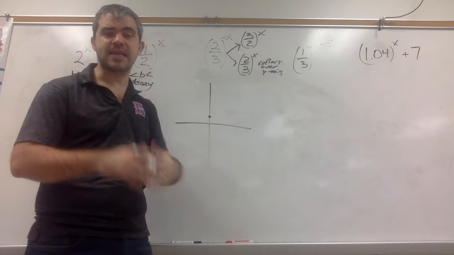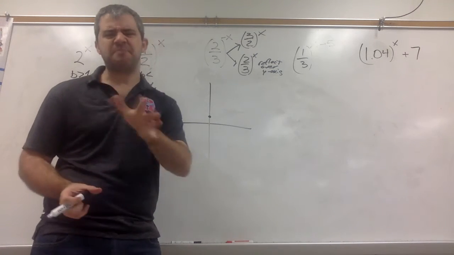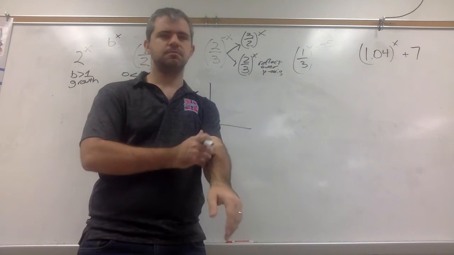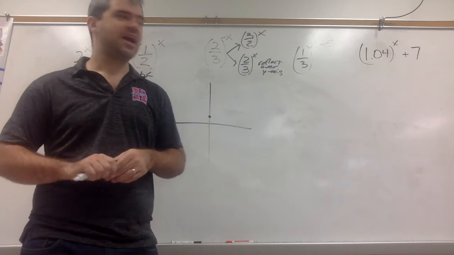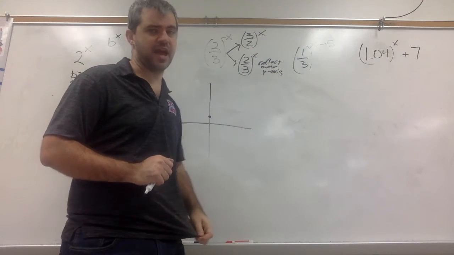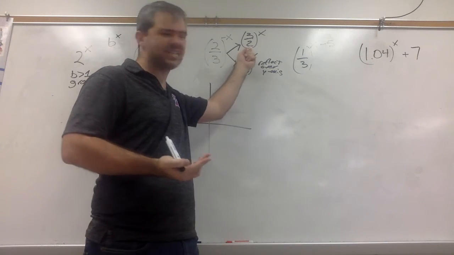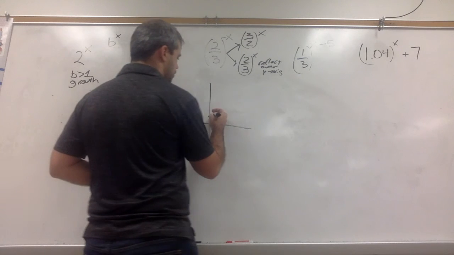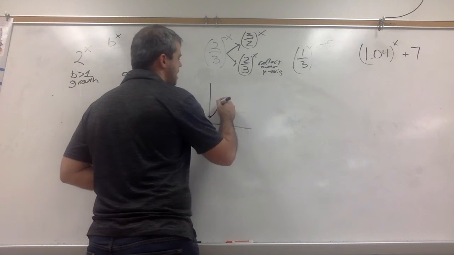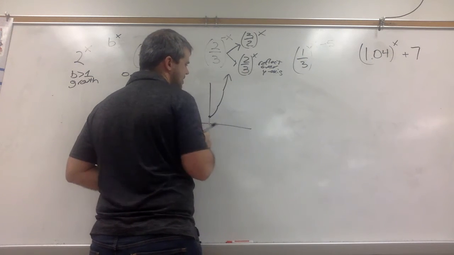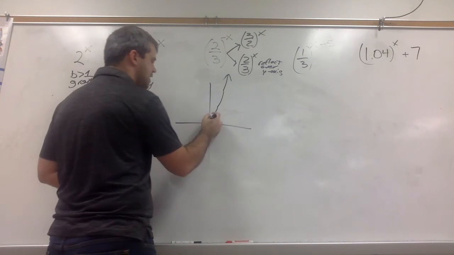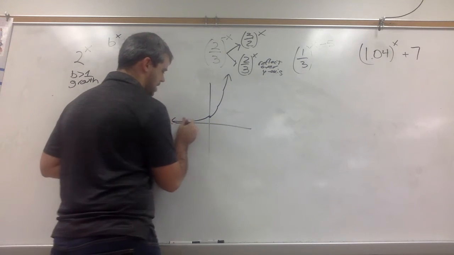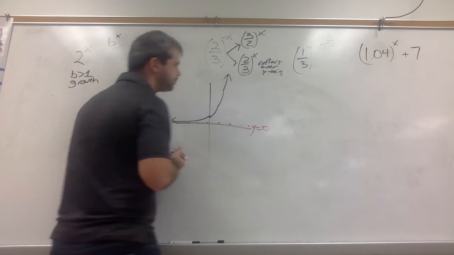Now, 3/2, is that bigger than 1? Well, yes. I have people all the time that say, oh, exponential decay, that's when it's a fraction. No. We can have decimals that do it, and we can have fractions that aren't exponential decay. So the key thing to look at is: is this guy smaller than 1 or bigger than 1? In this case, it's bigger, so we're going to see growth. We're going to see 1.5, 9/4, and it's going to explode pretty quick. And then the negative end, again, will go this way, and we have our asymptote at y=0.